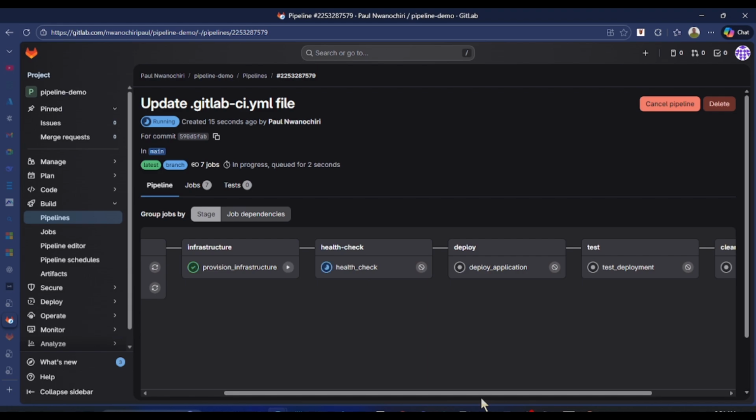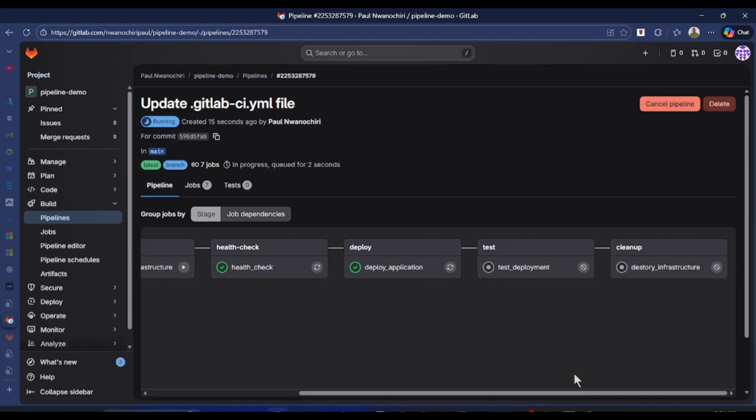After that we'll have the health check. The health check is in progress, and after it we go to the deploy application. Wow, both of them just passed immediately. Now we are on the test deployment, and the test deployment is done.